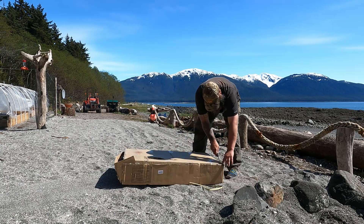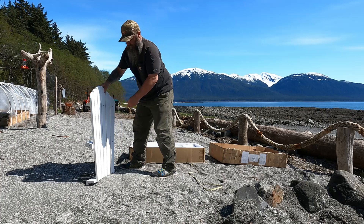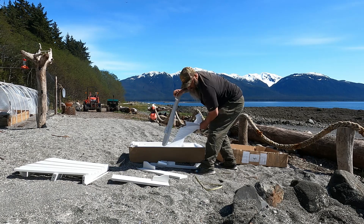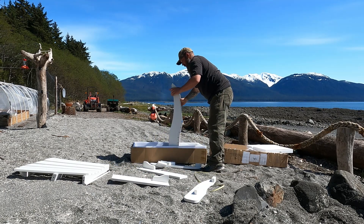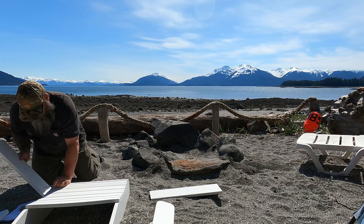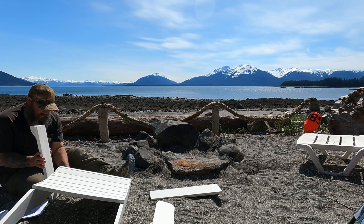They're super easy to assemble — the most simplified installation I've ever had to do. The nuts are pre-assembled into the chair itself. All you have to mess around with is the 12 screws that it comes with. You just install those through the hole and they screw into the pre-assembled nuts. It's an oversized chair: 38 inches deep, 30.3 inches in width, and 41.5 inches high. Another thing I like is it's made out of recycled material.